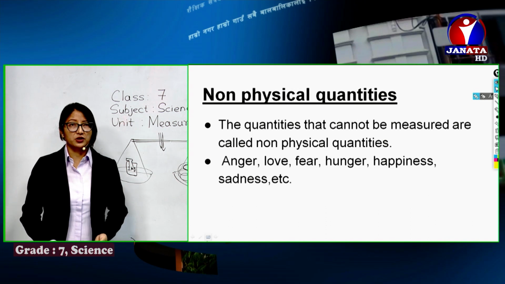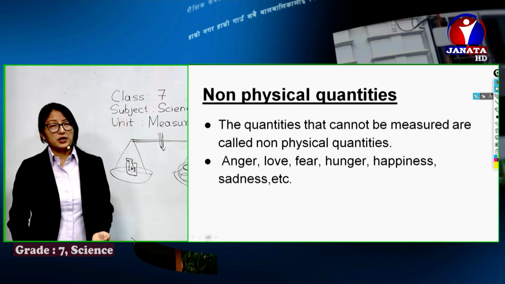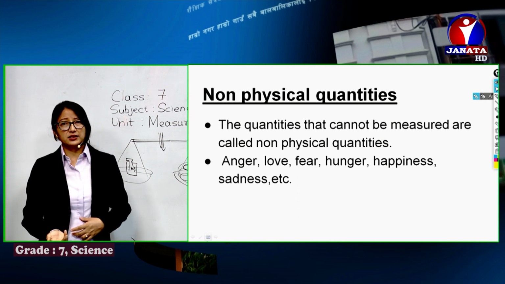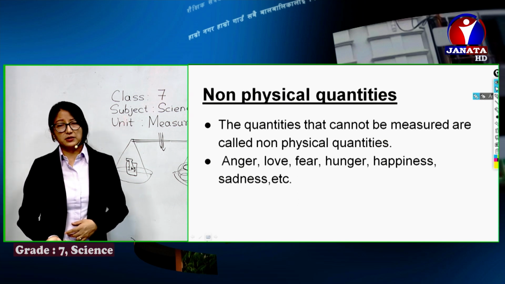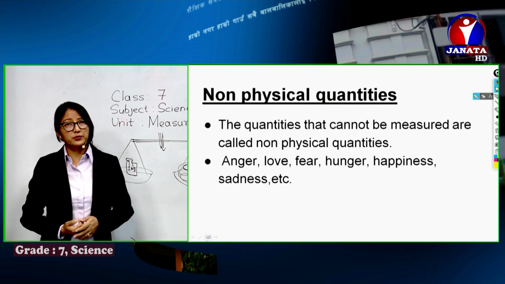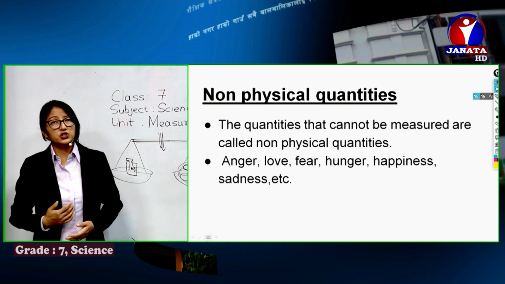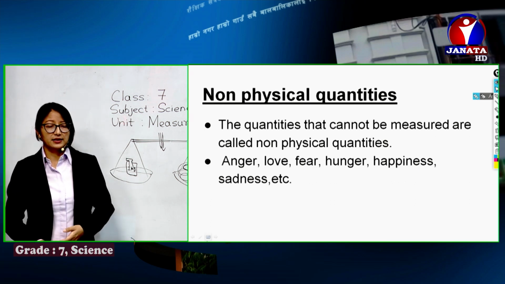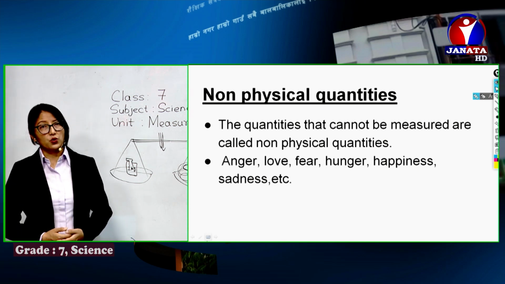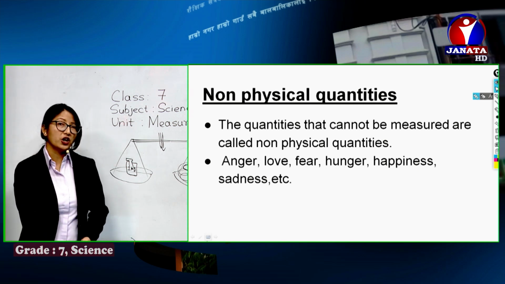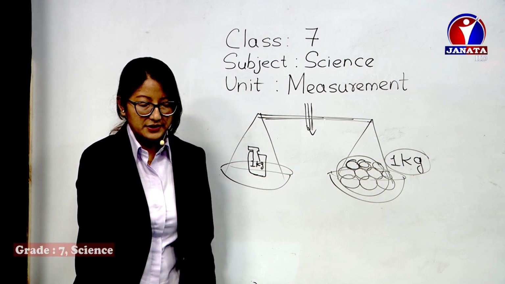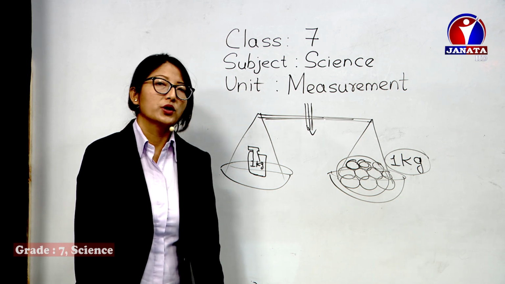See, if you're hungry, I cannot just go and say to my parents, I am this much, how much hungry? I'm very much hungry, you say. But how much, is that measurable? We cannot measure it, yeah? But if your parents say, okay, wait for 5 minutes, I will provide you the snacks after 5 minutes, time is measurable. But how much hungry you are, it's not measurable. Yes, so you're happy, your anger, it's not measurable. These non-measurable quantities are actually called non-physical quantities. So examples, you can just check. Examples are here of non-physical quantities.